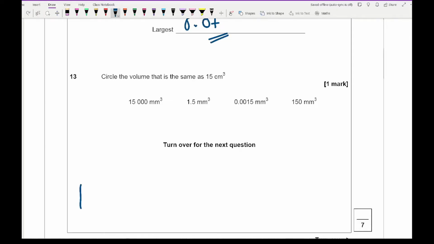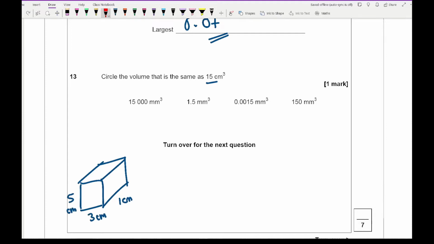So if I just draw a shape, doesn't matter what it is, and it's not even going to need to be accurate, and I just think of 3 numbers that multiply together give you 15. So I could go for 5, 3 and 1. And again, if I write that in centimeters, that is there.